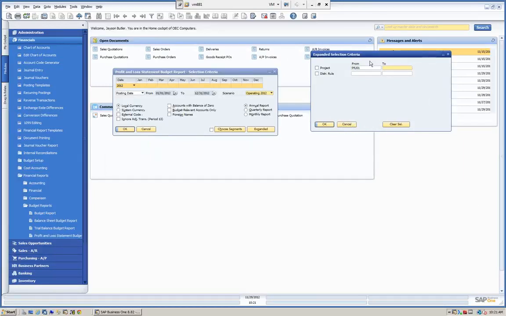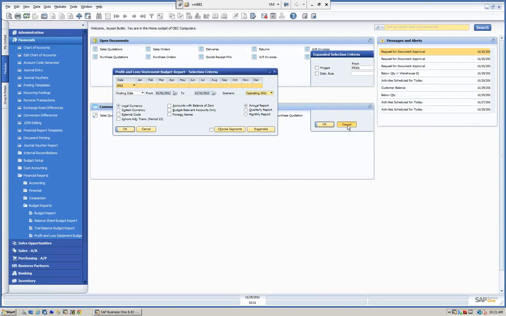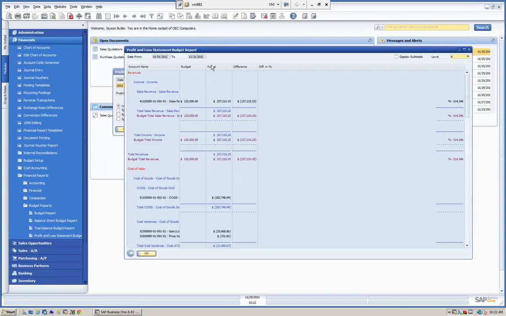This is new functionality that's in SAP 8.8. There's expanded distribution rules within the system, and again, that will be covered in another webinar in detail. So again, we can see that. We can run the report, and we can see the information.